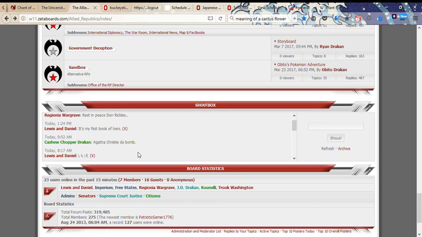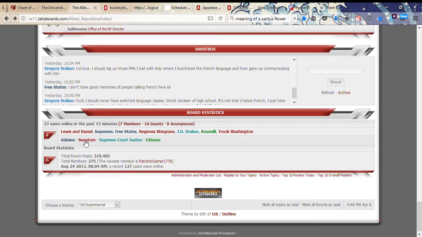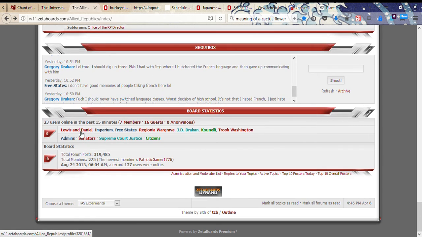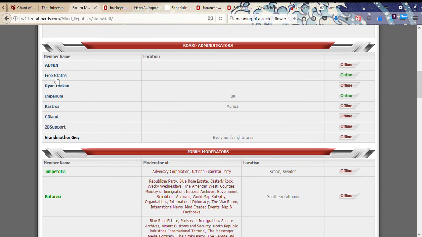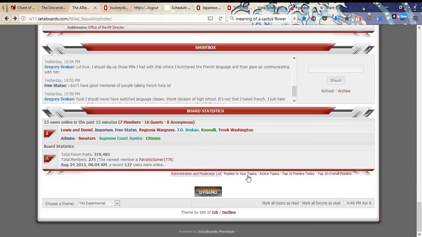And then here we have members, like who's active right now, who's online, and how many guests we have. Here we have like form statistics and everything. And then down here I have like administrator and moderator list. And you can see who's an admin, who's a moderator, and what they moderate over. Replies to your topics, which is very helpful.